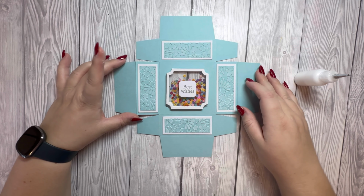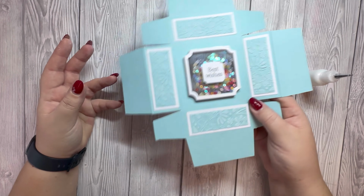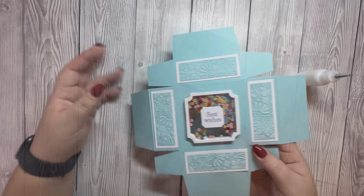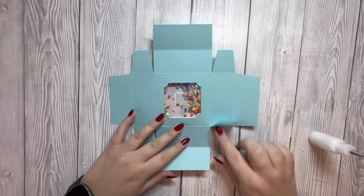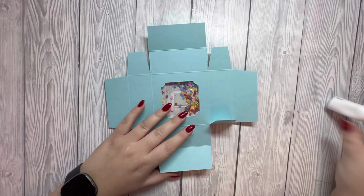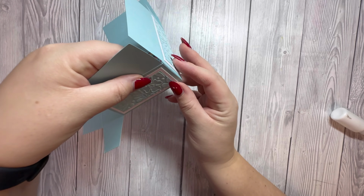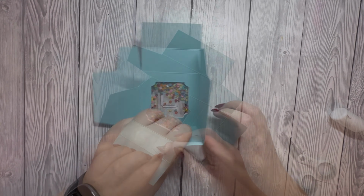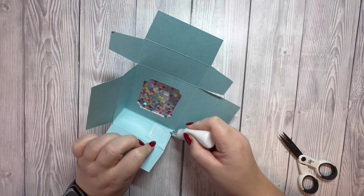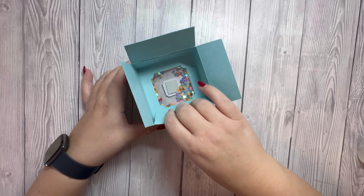So there's all my mats and layers now attached. Let's work on the final step of assembling the lid. And as you can see, those shaker pieces move lovely inside there. So I flip this over. I'm going to add quick grab glue to one of the tabs and just bring these sides up and form that really nice square edge. And I'm just going to work my way around now and do the same for the rest of the 4 tabs. So now we've attached all 4 corners, we're going to fold these over.